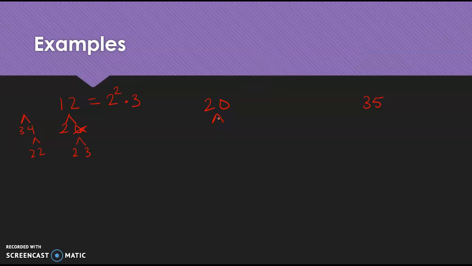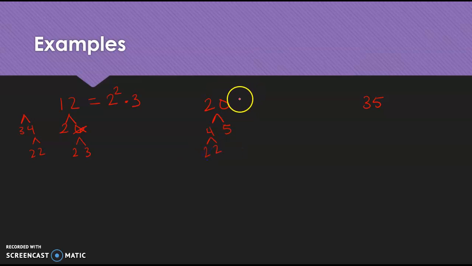So say for 20. Now, the bigger the numbers you choose that divide into it, the fewer trees you have to go, right? But if you look at it and you're like, well, it's even, I know 2 goes into it, that's fine too. In the end, we're still going to get the same result. So when I look at 20, I'm going to go with the fact that 4 and 5 go into it. So that's 4 times 5. I lucked out. 5 is already a prime number. 4 is 2 times 2.